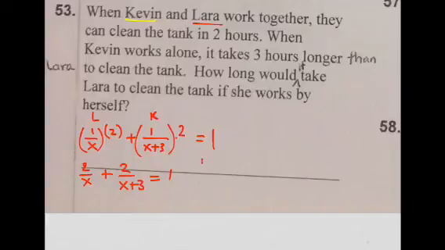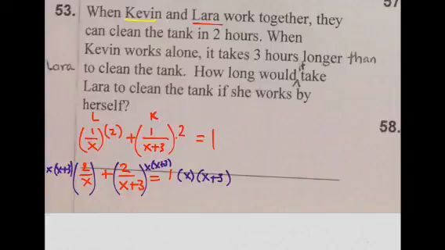So the least common denominator here is x times x plus 3. So I'm going to multiply 2 by, let me change the color. I'm going to multiply this one by x plus 3 times x, and then do the same thing here. It's kind of crowded. X plus 3, and then the 1, 2. Let me erase the LCD. And then x times x plus 3. Excuse me. So I'm going to cross out the x right here, the x plus 3 right here, and on the right side nothing cancels.